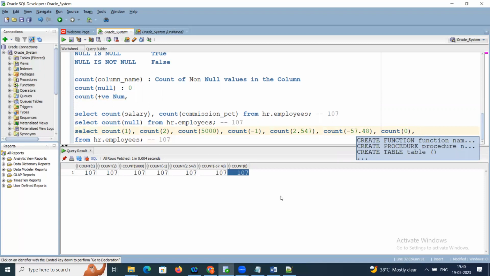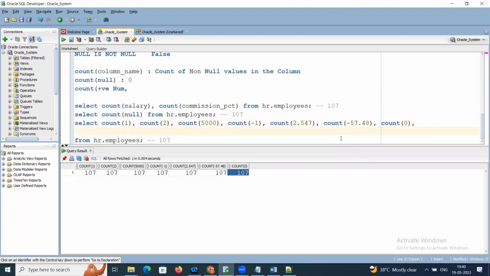Now I am giving some other kind of value. Count of some character, suppose I am giving a. Anywhere a character or a date is used, not only in today's session but in any SQL topic, we have to write it within single quotes. If a numeric value or column name is used, don't give any single quote.